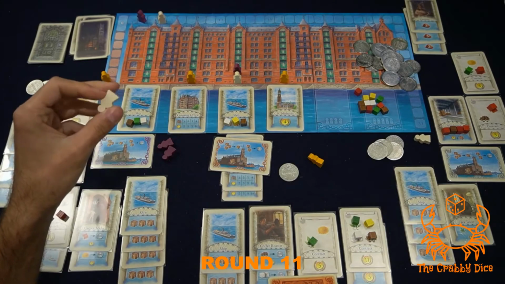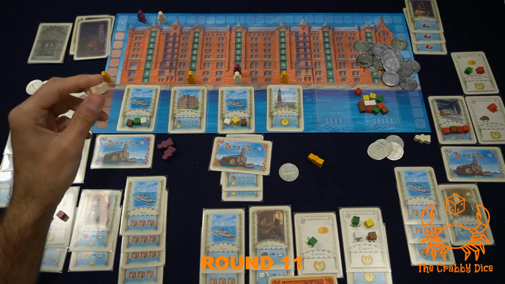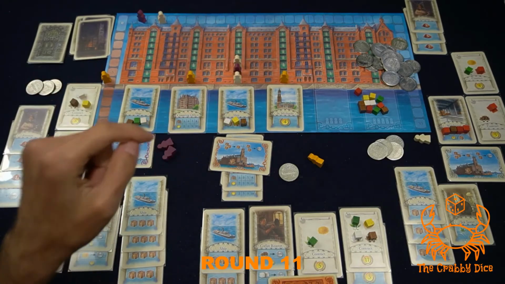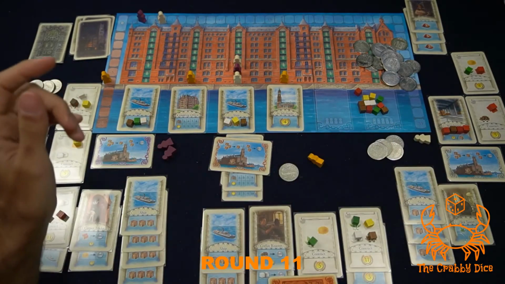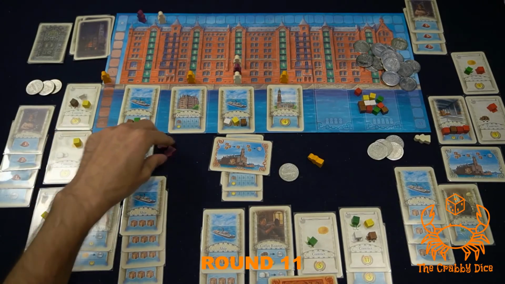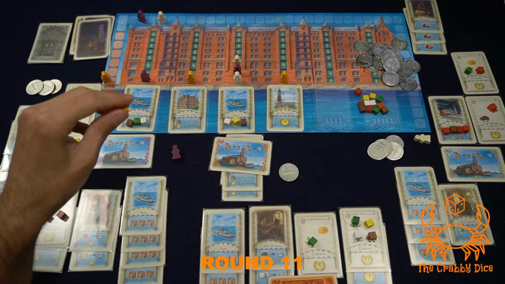White really wants that spot. Think what they're gonna do is he definitely wants that spot. He's gonna go there. He needs it. That's what he needs. All right, that's the one he wants. That's what he's gonna go for. Then it's gonna be my turn. I think I'm gonna go here, and then orange is gonna go.